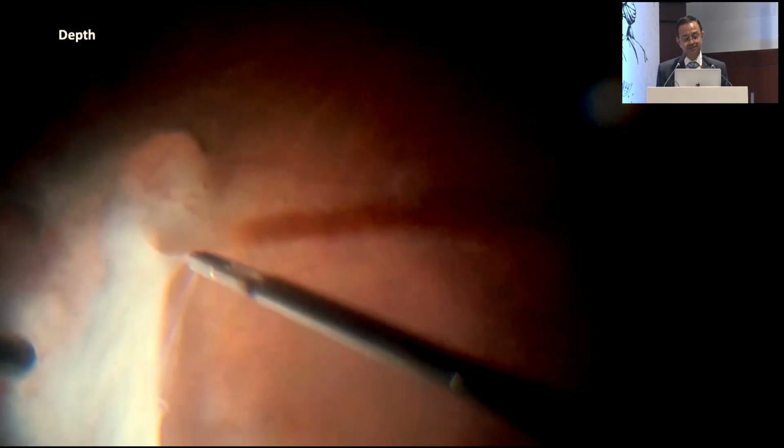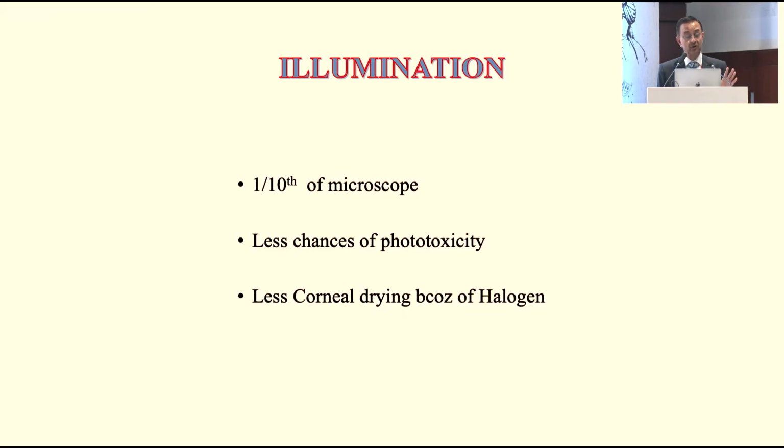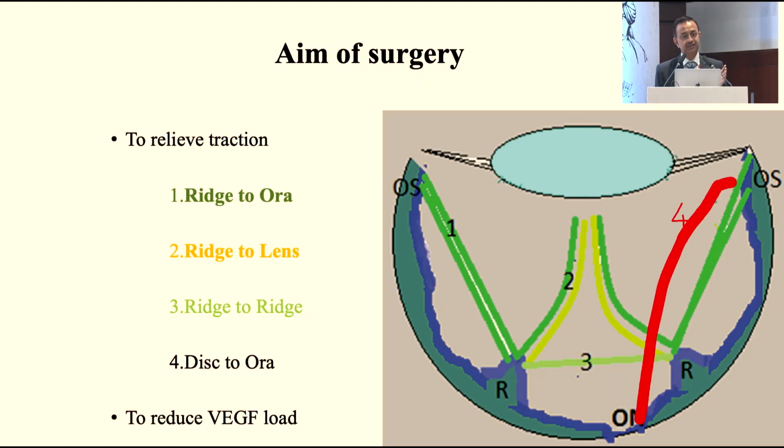Look at the depth perception you are getting. Yes, you have certain advantages. You also have some disadvantages. In a digitalized image, the red color always glares, and therefore you need a filter which makes it more palatable. And all these videos which you will be seeing are at 1/10 of the illumination which you use in an analog microscope.